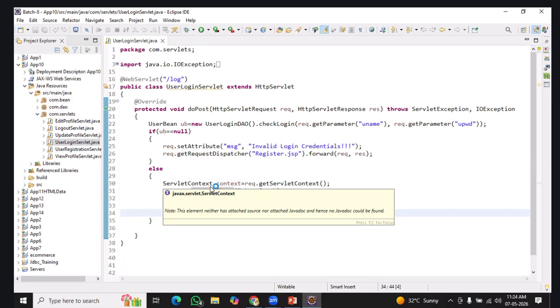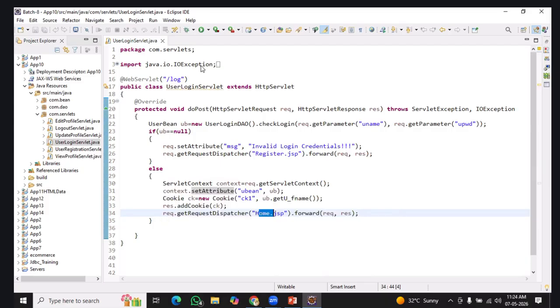Now, today our concept is events and listeners. My question is, what is an event? Event means simply setting the attribute on any of the three objects: servlet request, servlet context, HTTP session.